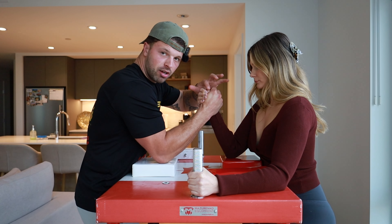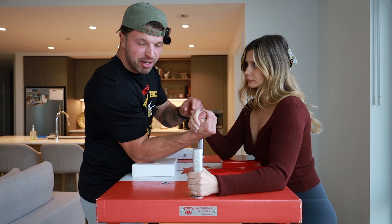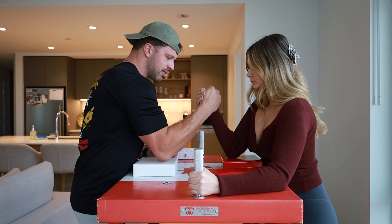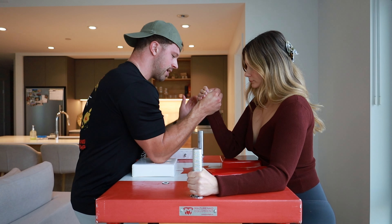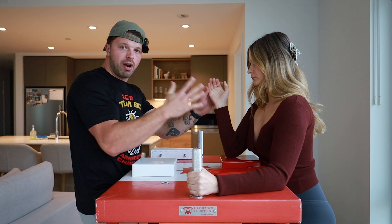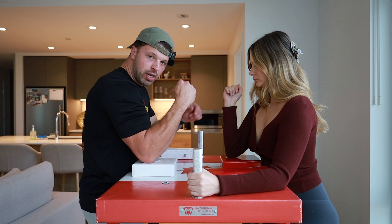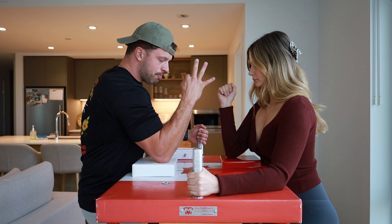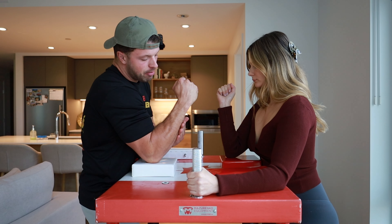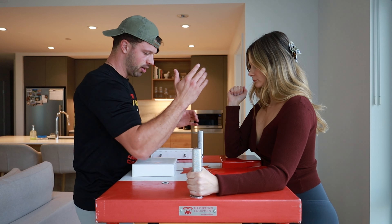Now we both can see our knuckles. If you turn your hand over — my knuckle, her knuckle — you can see here. So everything's in center. You're in a top roll position, everything's nice and tight. The way I like to see a top roll for the basics is you want to have everything straight. When I have my hand, I do not want to have my wrist dumped — I want to have it high with that squeeze. As a beginner, you don't really want to have your wrist bent over.